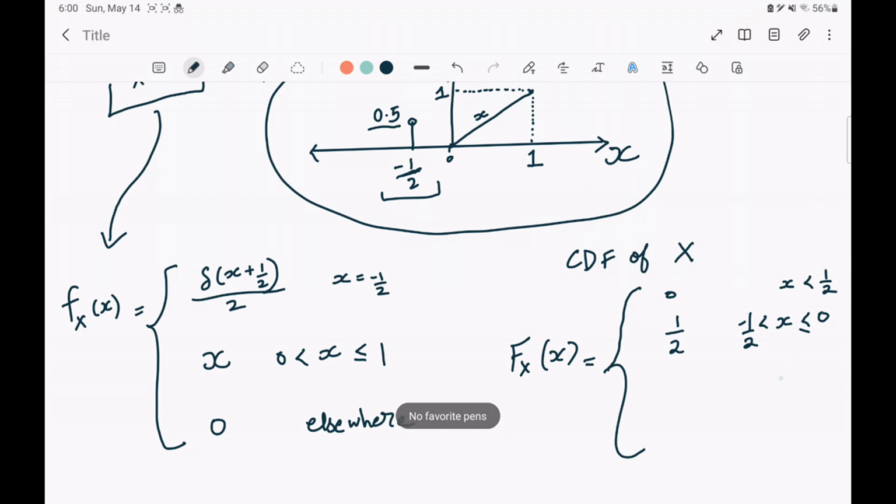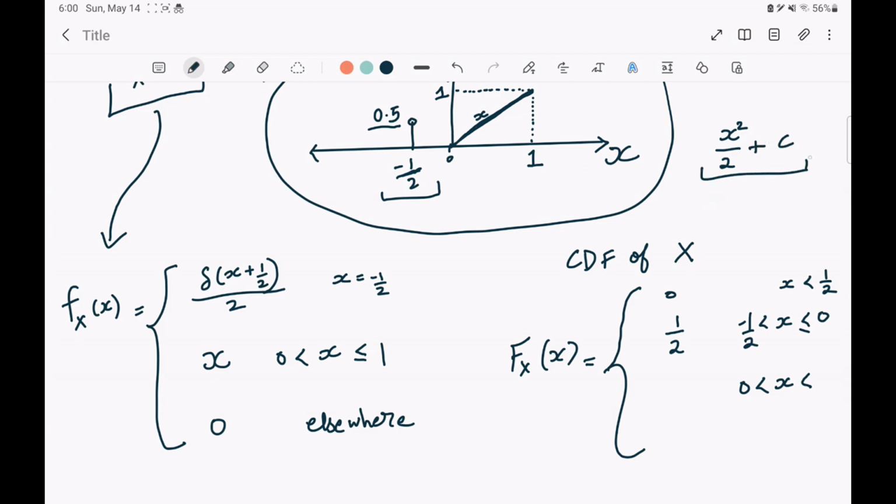Now after it reaches the value 0, it will increase linearly like this. So we need to integrate it. If you integrate x dx from 0 to k, it would behave like k square by 2 plus c. If you put small k equals small x, it would behave like small x square by 2 plus c.